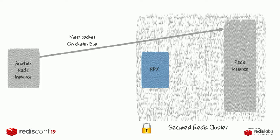And it happens to be that the HCOps guy has decided to add a new instance into the cluster. So he's trying to resize. The way resizing works is it does a cluster meet command, which happens on the cluster bus port. It is not being monitored as per our previous analysis. So we assume that everything that happens on the bus port is a happy path, and a secure communication, because that only happens within the cluster.